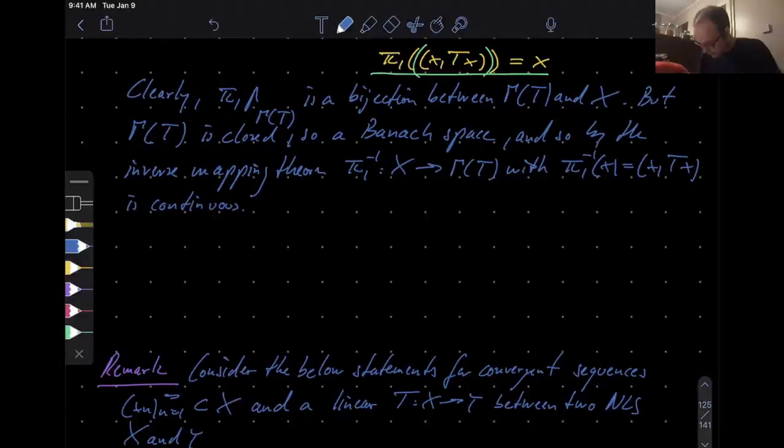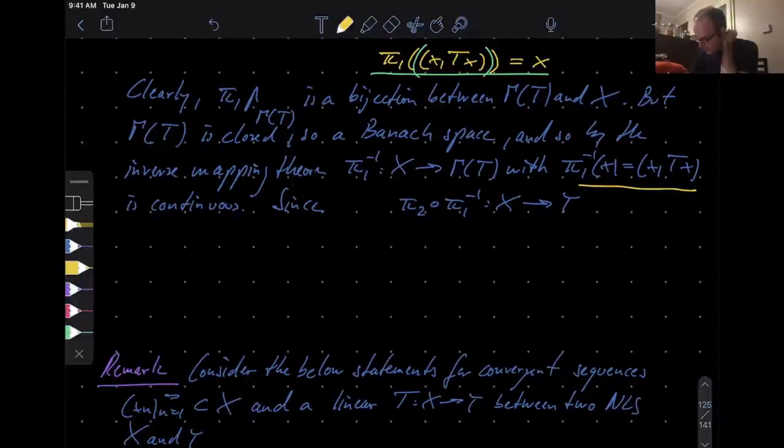All right, now we only need to realize, let's look at the composition of pi 2 and that inverse, pi 1 to the power minus 1. So that's going to go from where? Pi 1 minus 1 takes input in X and sends it to something in the graph, and then pi 2 projects on the second entry, so that is an element in Y, right? You have here the first action, and the action of pi 2 on this thing projects on the second one. So it's going to spit out T of x. But that's precisely what T does, right? So this composition is simply T.